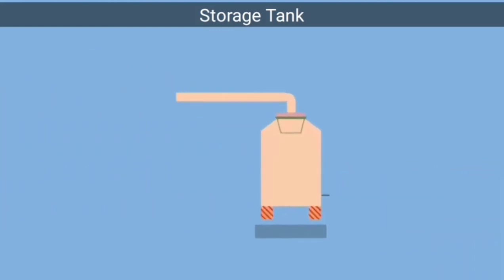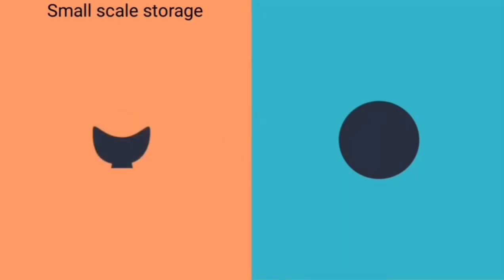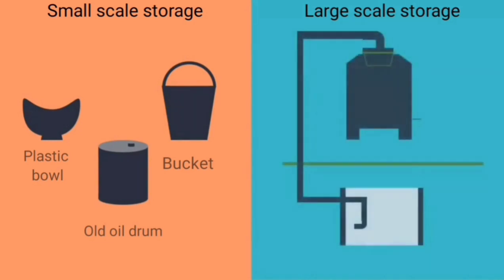The storage tank contains a filtration system to filter out unwanted matter. It is layered with gravel, charcoal, and sand. There are two types of storage reservoir, which are small-scale storage and large-scale storage. Small-scale storage is common in developing countries, such as using plastic bowls, buckets, and old oil drums. For storing a larger quantity of water, this system would usually require tanks above and below ground. For domestic systems, volume is typically up to a maximum of 20 or 30 cubic meters.